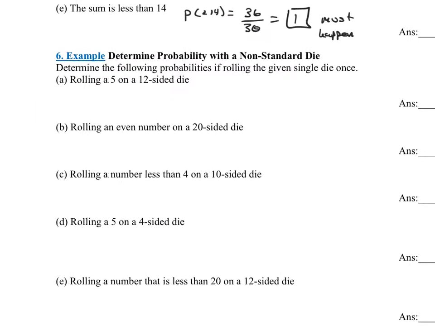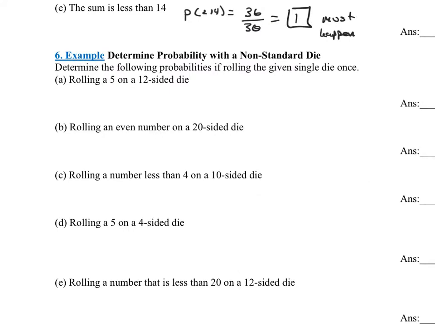All right, so 6-sided dice aren't the only kind of dice that you can have. There are multiple-sided dice, and had we been in class, I would have been able to show you examples of dice with multiple sides. So let's look at this. What's the probability of rolling a 5 on a 12-sided die? Well, now instead of it being one of 6 sides, it's one of 12 sides. That's the total number of sides and the total number of 5s that we can get.